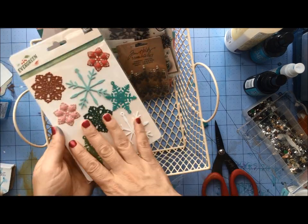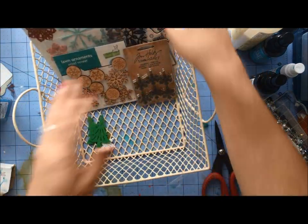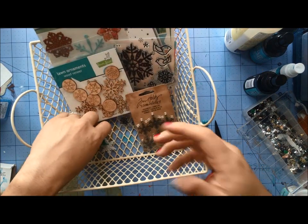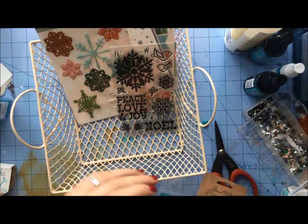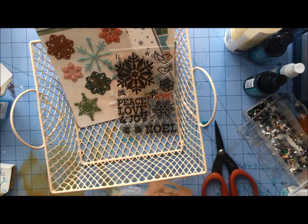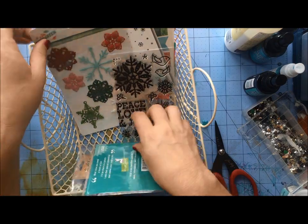Basic Gray snowflakes. These are great things that I'll want to get used, so they're going to come in here. And as you can see, it's going to become kind of a hodgepodge of items. I am very obviously, for these little items, going to need to get some kind of little container to keep these things safe, so that I can get to them and they're not falling in the cracks and making a huge mess.